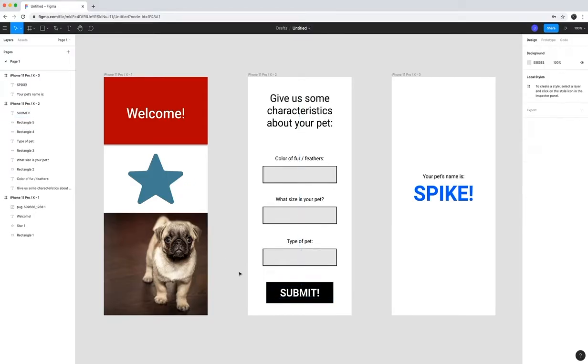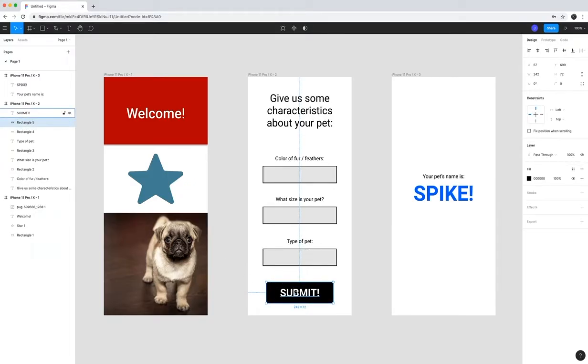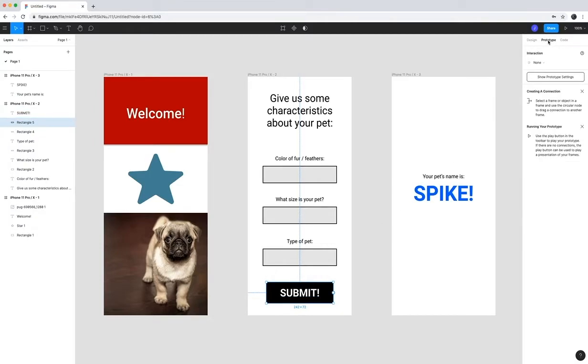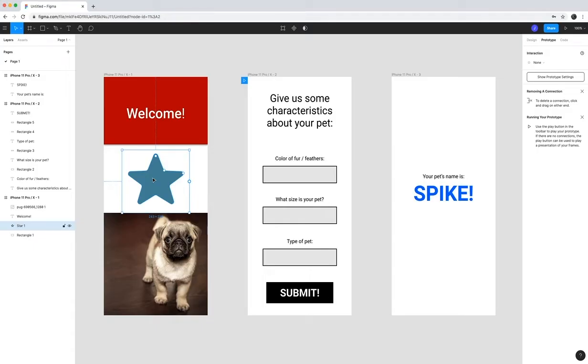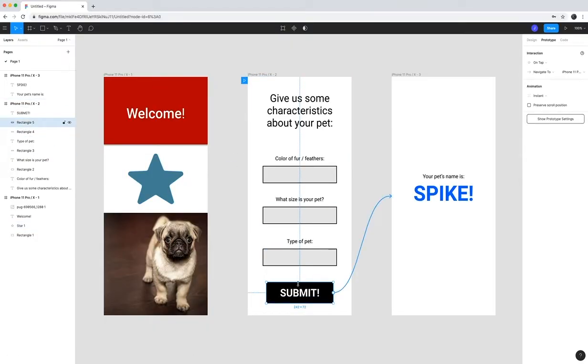So the way that I would do that is click on the frame here, and then I'll click over here on the prototype tab. And this is where we're going to see this little button again, this little circle on the side of it. So when they submit, they're going to go to this frame. Okay. So on this frame, when they click the start, they're going to start, and that's going to take them to this frame. When they go to this item here, it's going to take them to this one.